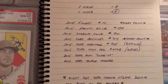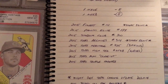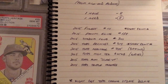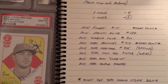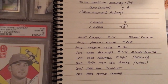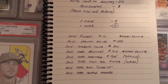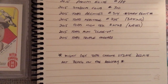I don't know how that card got into the set registry. It wasn't a pack pulled card. I think it was part of the factory set and you got 5 additional rookie cards that are minis. But I might pass that one up because the pop for the Gem Mint 10s, I think is 3 and then 9. I think there are about 8 or 9 of those. So that could get very expensive. And last we have 2015 Topps Triple Threads. And I might add another card. It'd be the Topps Chrome Update. Despite not being in the registry, I would pick it up.